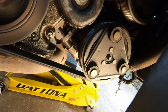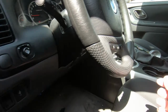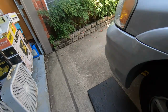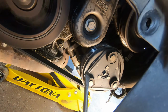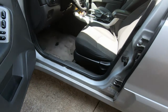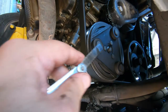And just to show you what I mean, right now you can see that is not turning. I'm going to engage the compressor or the AC, and we'll see if it automatically engages. If it doesn't, I'm just going to put a little pressure on it. It should be on. See if it engaged. Okay, it did not. So if you take a screwdriver or something, just barely touch it, that little extra help pushing it up against the clutch sometimes will help it engage. That's a sign that either the clutch is weak or the gap, the space, is too far.